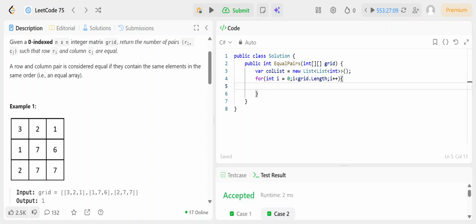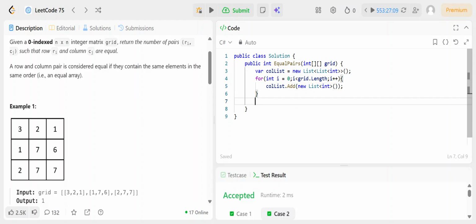Why we are finding out this? Here we declared the column list, and we need to provide how many lists we should have, right? So that's the only purpose here. So I'm adding a new list inside it. That's it. That's a very simple one.